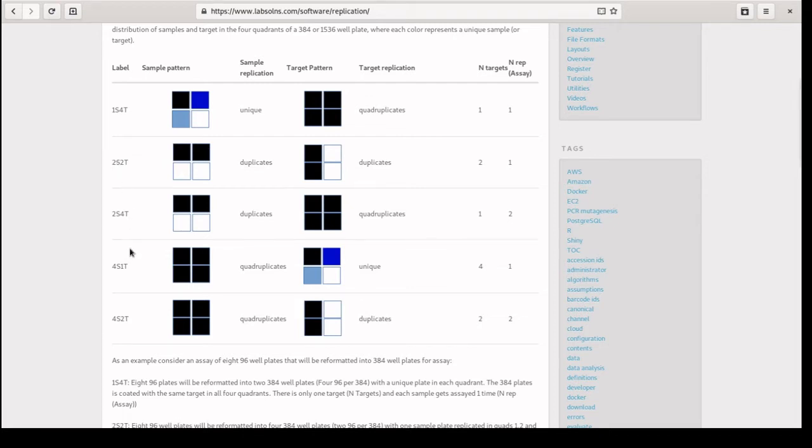A third option is that you have a single 96 well plate that is transferred into all 4 quadrants of the 384 well plate. Now each sample will be represented with an N of 4.